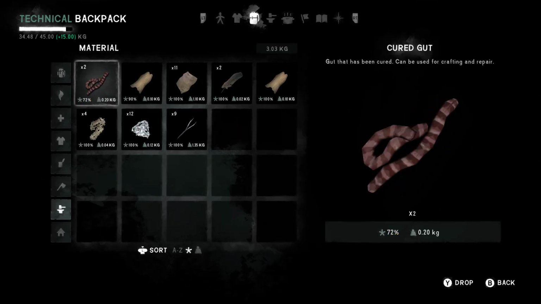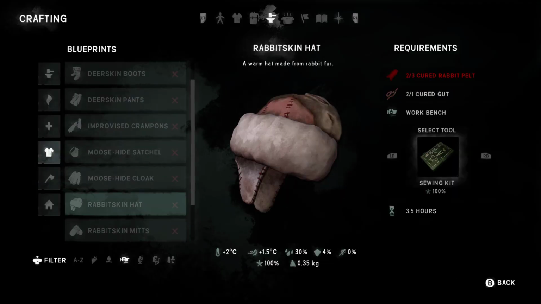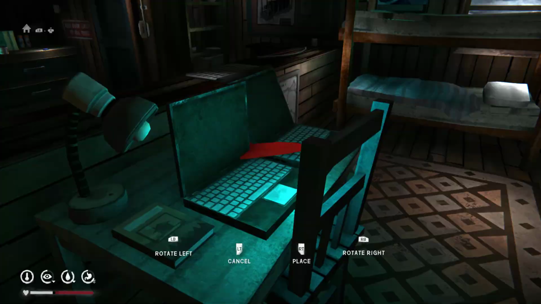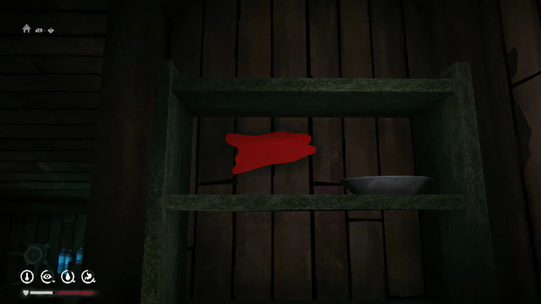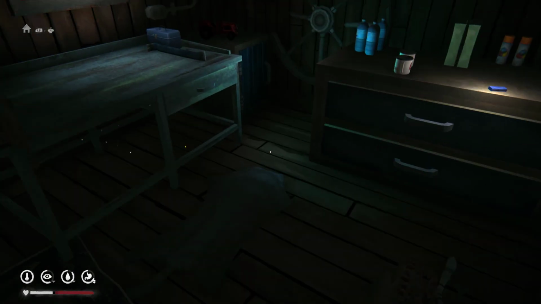I'm going to figure out which of these rabbit skins is the dud. Yeah, it says we have 2 here. This is the dud right here. So I'm going to put the dud... Let me see, where am I going to put it? Wish I could hang it on the wall. I'm going to forget that it's a dud, but I'll put it over here. Alright.